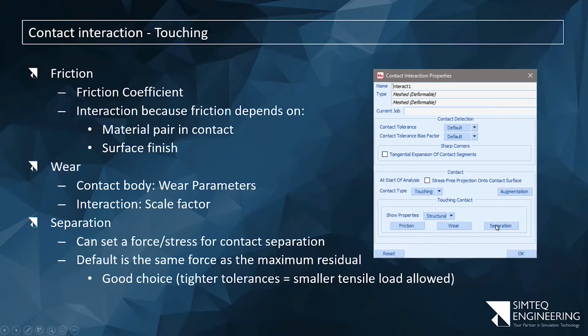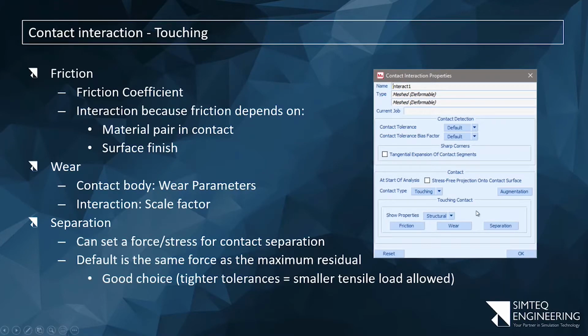And the last one is separation. So bear in mind this is touching contact. So touching contact says if I apply a tensile load, it should separate, or that's the theory. But in practice, what happens if that tensile load is 1 nanonewton? Should it separate or not? And the answer is I don't really care. Whether it's in contact or not, actually the machining tolerances will be worse than that, so it may actually be in contact or not, but it's not going to change the answers.